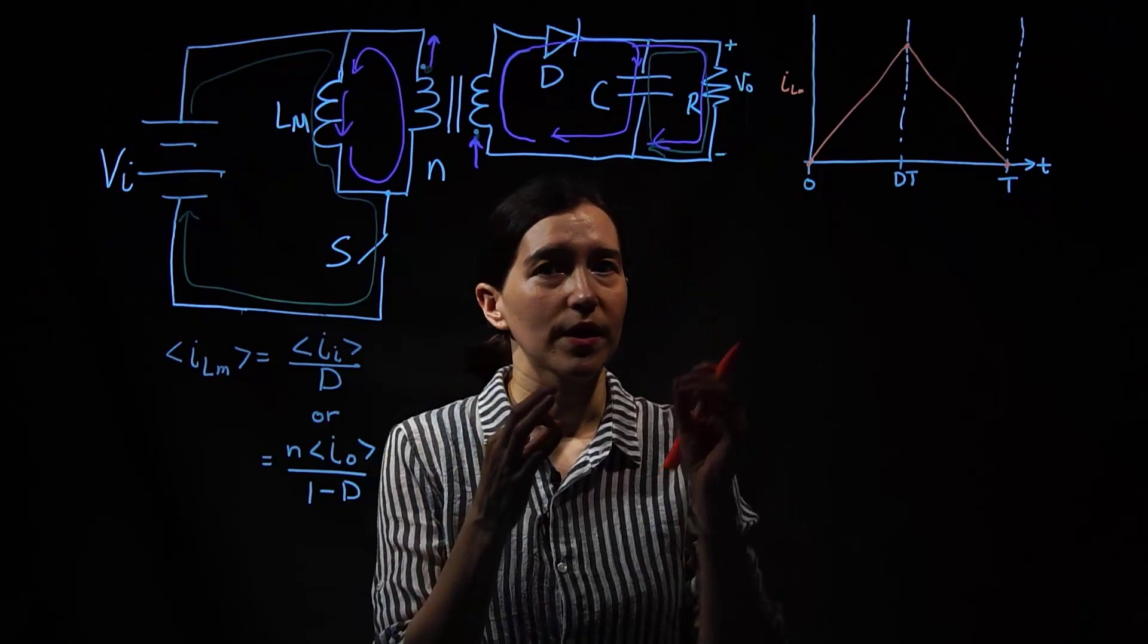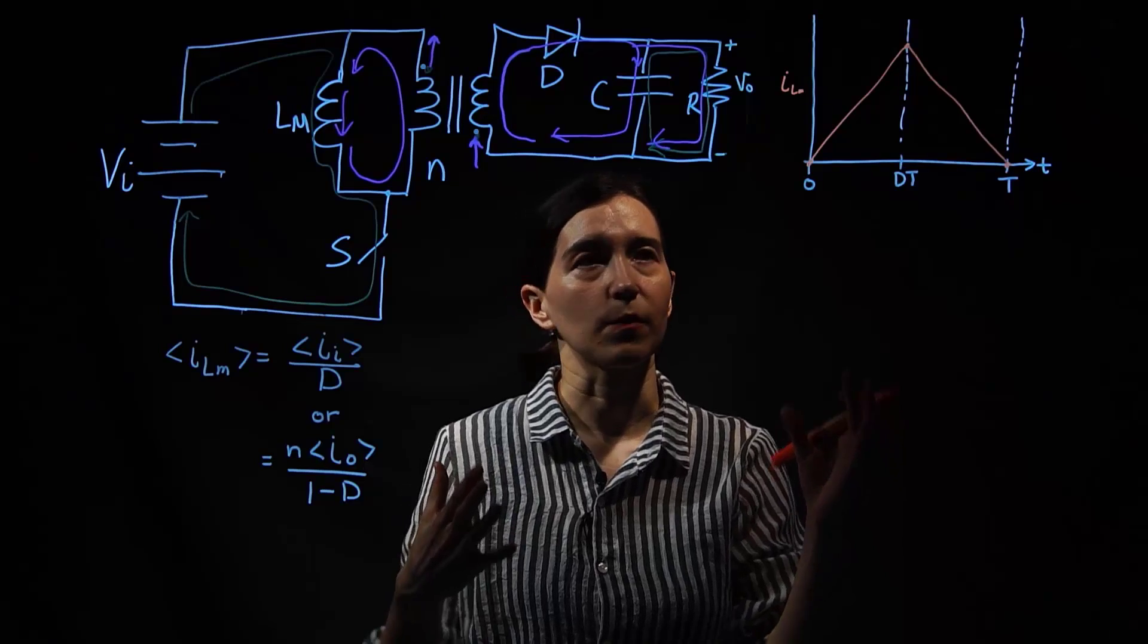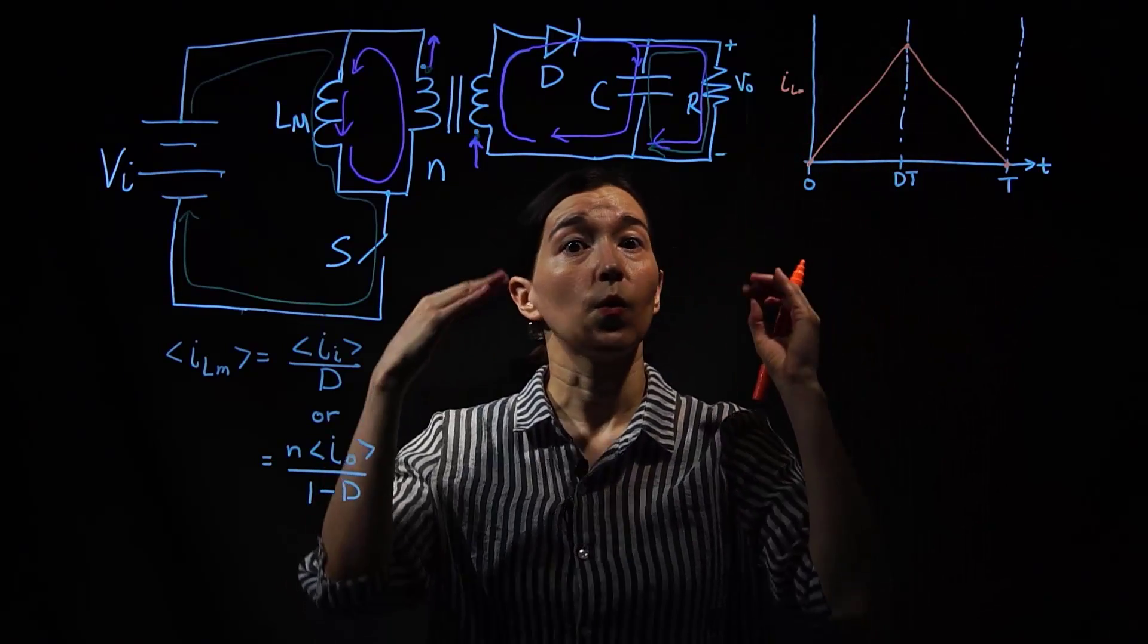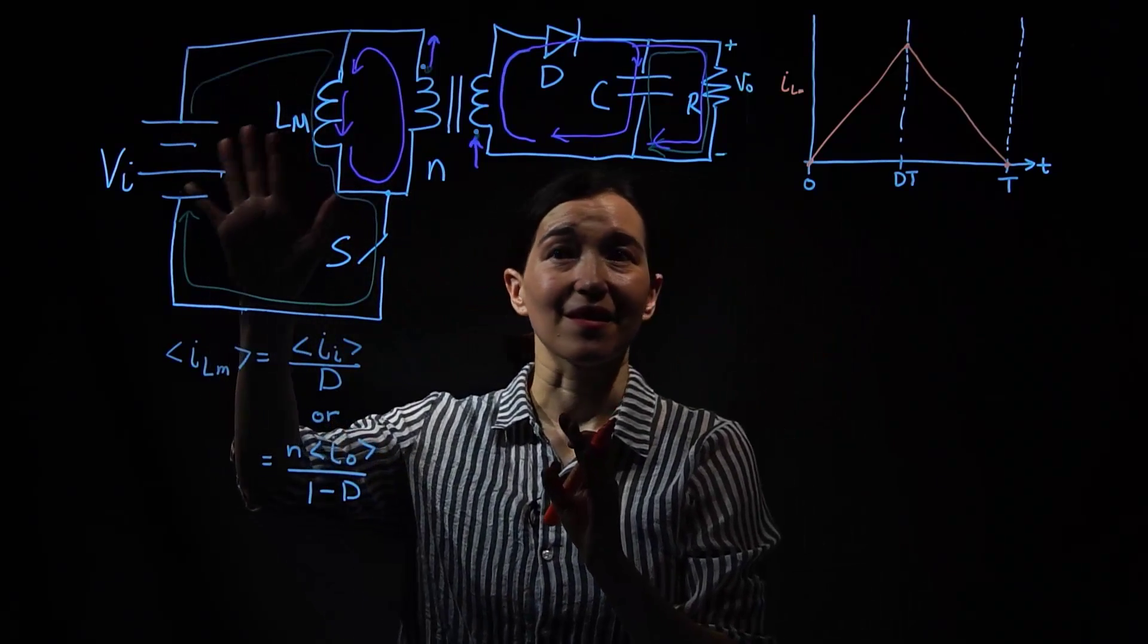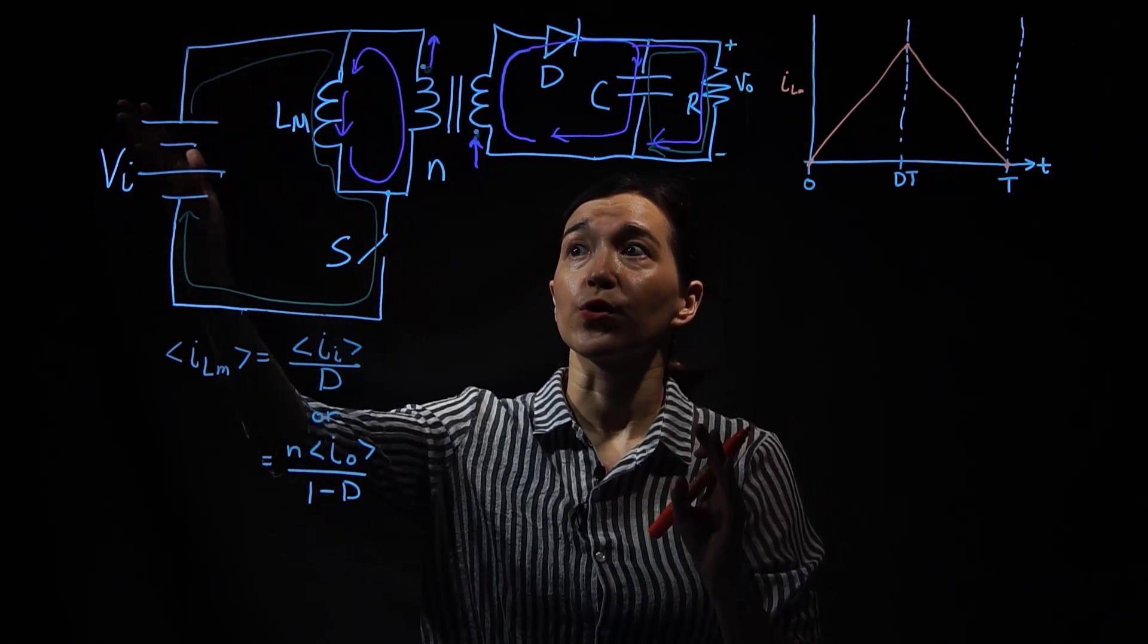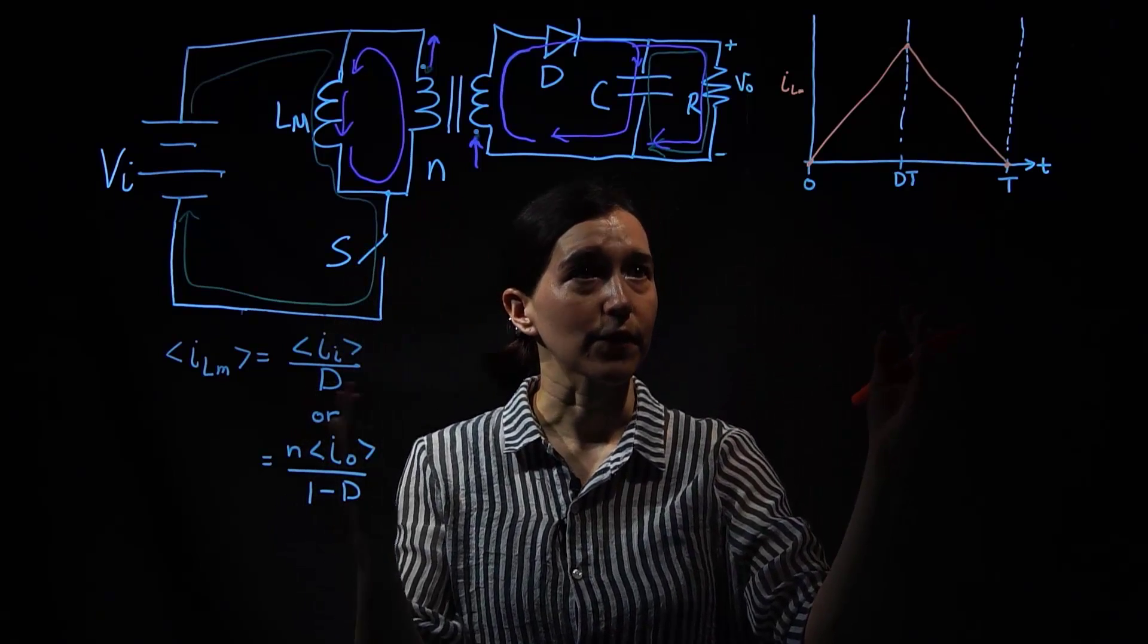To figure out what this critical inductance is, we only need to look at one of the phases because we're increasing linearly and decreasing back to zero. So we are going to look at just the first one because that circuit is simpler. We just have this switch closed and a constant voltage over the inductor.